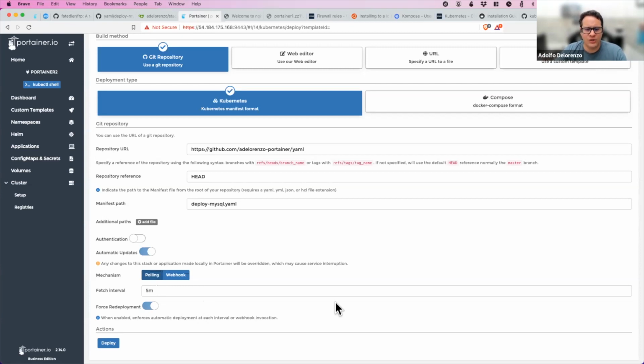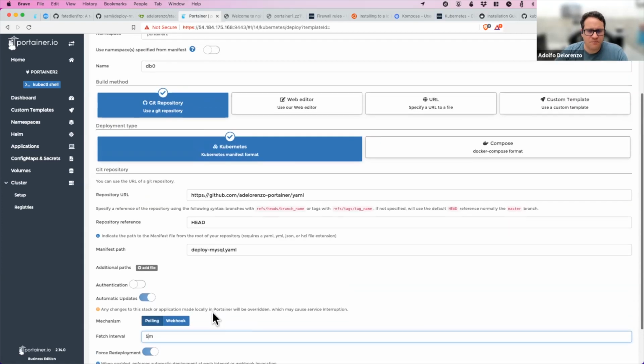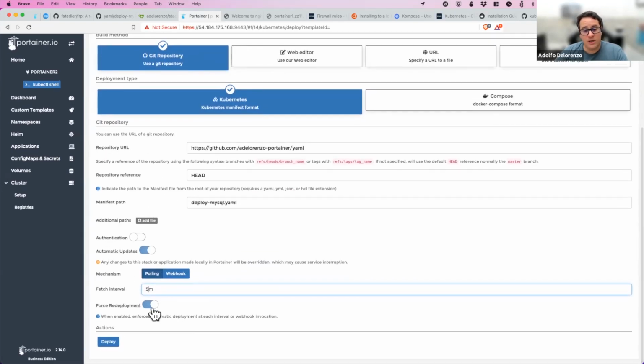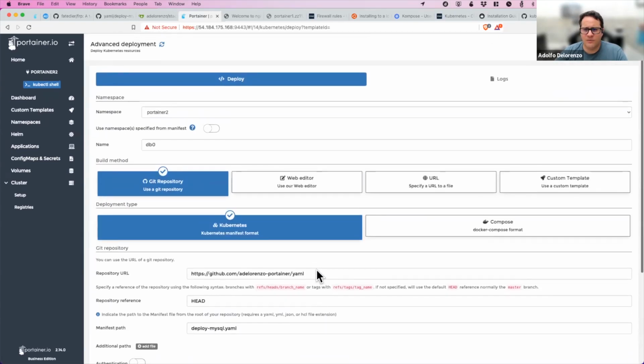And usually the timing won't be 5 minutes, unless there's a good reason for that. But let's say 24 hours. Every 24 hours, you want to refresh that deployment. You click on forced redeployment, and on the following day, it's going to come up clean.